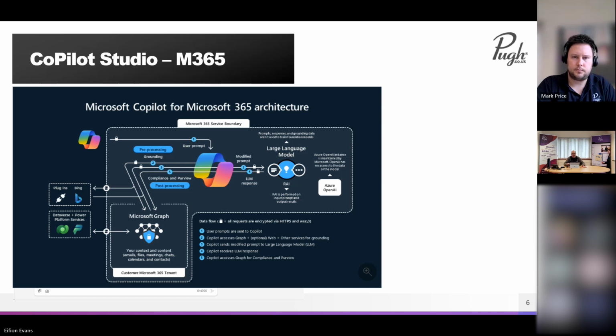Now, CoPilot Studio for Microsoft 365 is included in your license. When you buy CoPilot for Microsoft 365, you get CoPilot Studio for Microsoft 365 in there. So anybody with that license can develop these connectors and use these connectors as well.